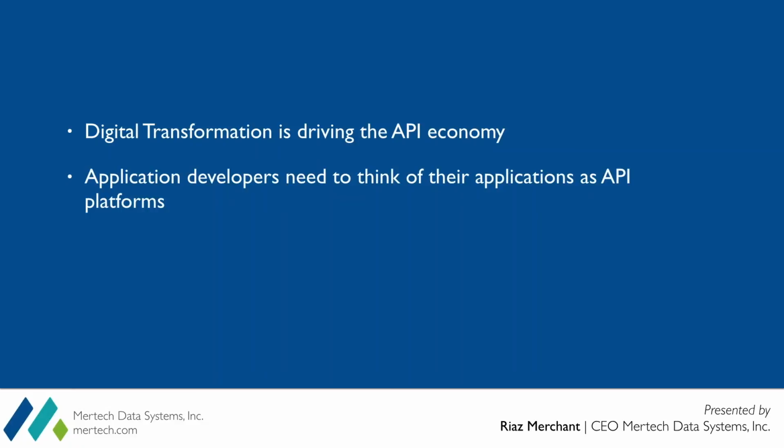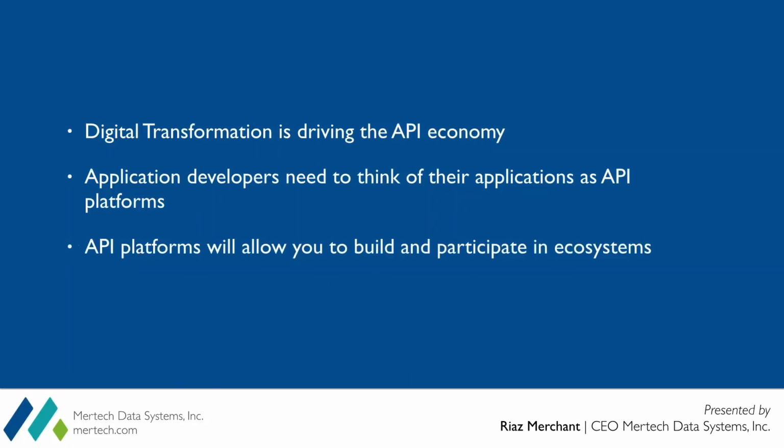And application developers need to think of their application as API platforms. So you don't think of your application, or even when you create a SaaS application, you just create a monolithic SaaS application. The future for you is your application is a platform, and APIs enable that for you to become a platform. When you are a platform, you can participate in ecosystems of other companies, or you can build your own ecosystem. I'll give you an example.